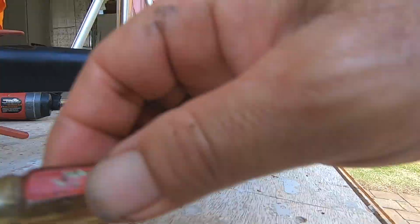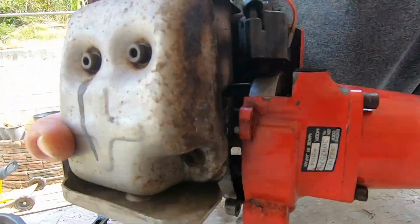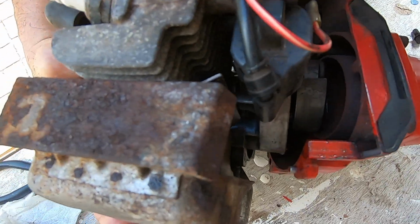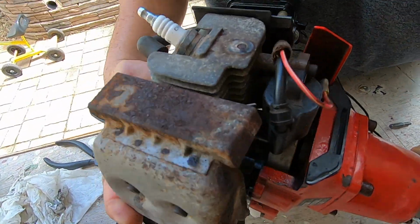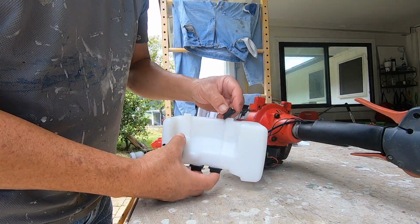I ordered the parts from ShindaiwaPartsOnline.com, and they took so long to ship the parts, I forgot how to reassemble this thing. I made a few mistakes along the way, but I eventually figured it out.